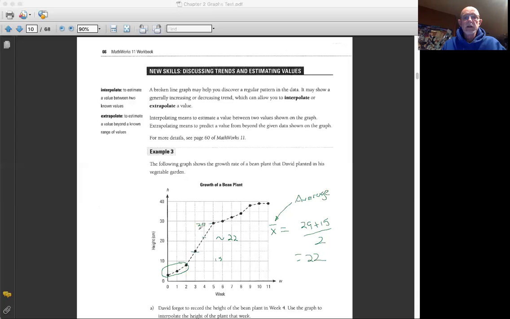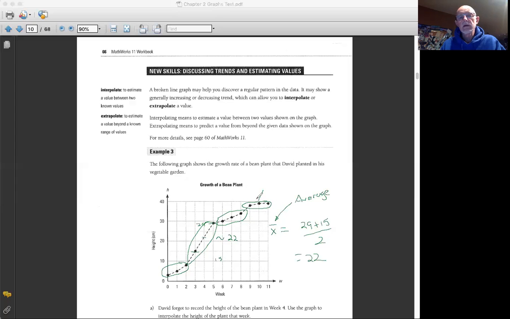Then we run into this happening here, holy smokes. That's the full growth spurt, or the average growth of a plant. And then what you see going on here, there's two things. This is flattened out, and then it goes up again to here. Okay? So what do you think is happening here?